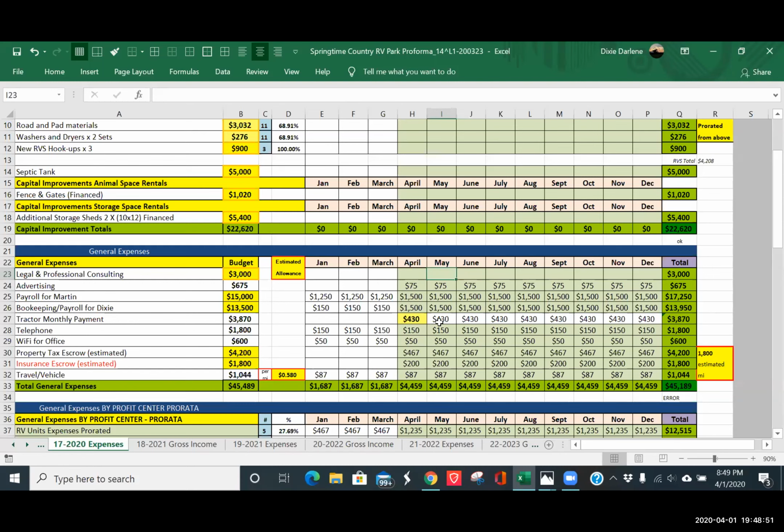All right, good. You guys, so you got this? The January and February and March are white because they're actual paid expenses. Got it? There were no expenses paid on line 23 and 24, but there were expenses paid on 25 and 26. Everybody got that? Now, the green stuff means we haven't had it yet. So everything green is projected. So, yeah, you want to paintbrush all of that to make sure it's all green. Everybody got it? But your tractor payment, you said you didn't want to start until May, right?